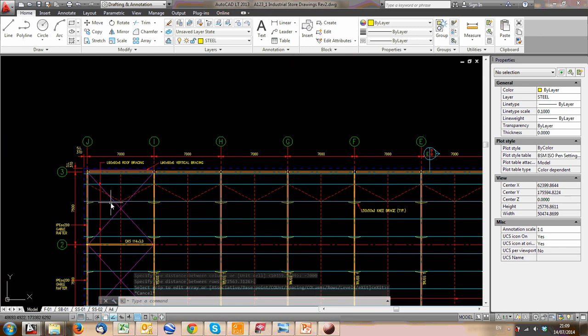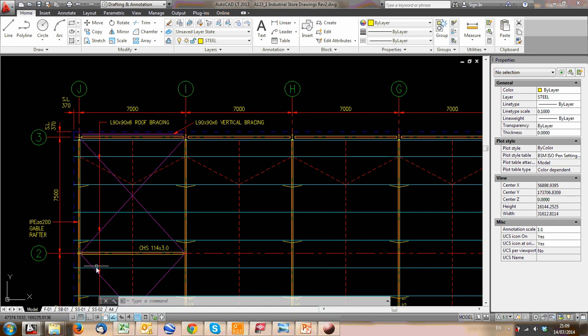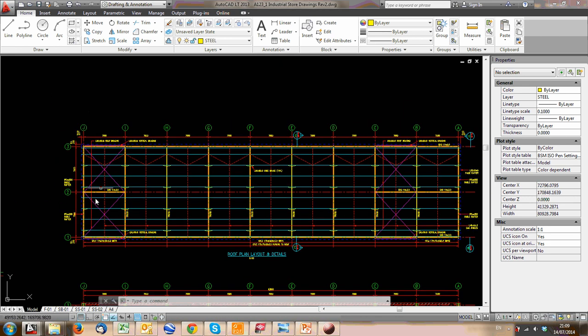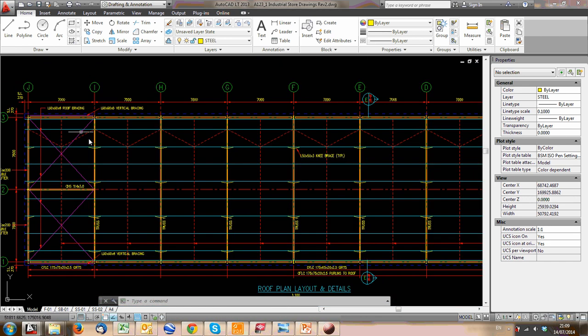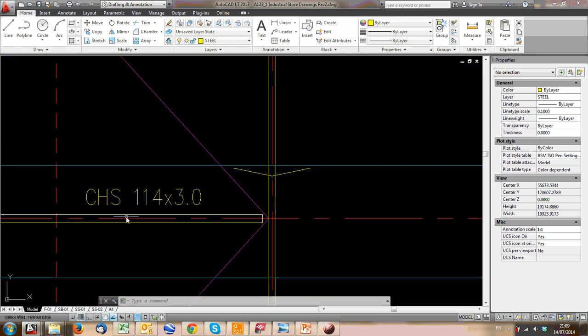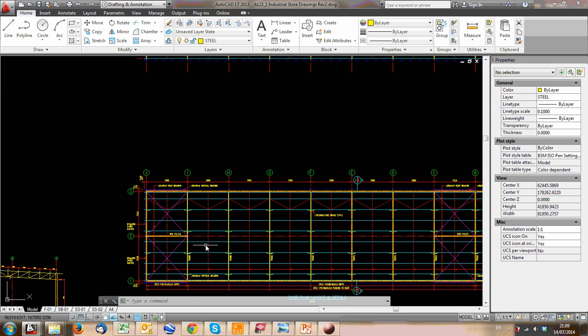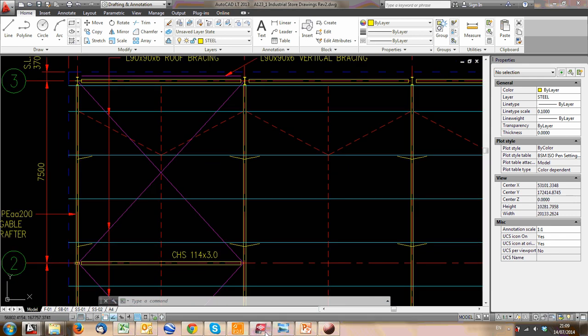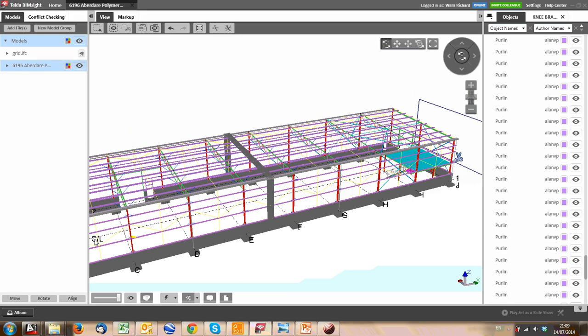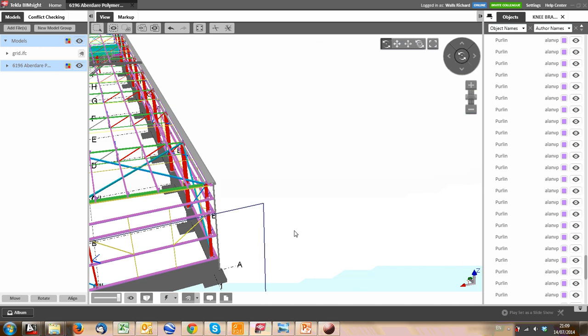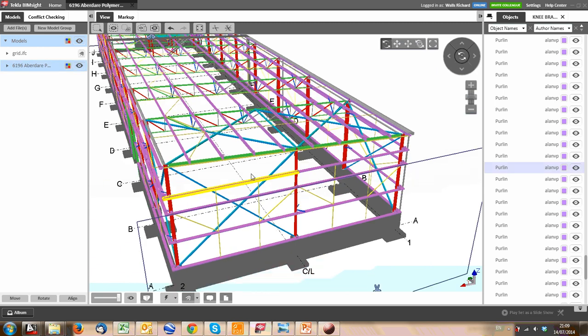Now we're going to add in some bracing. You can put it in looking like that. You just pick a slightly thicker line, and then you draw it in. Also, you can draw in these circular hollow sections. They provide sort of stability to the structure along with the bracing. So if we go to our model, there we go, that's our bracing, our roof bracing there.